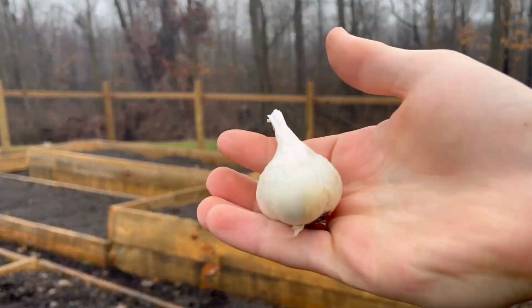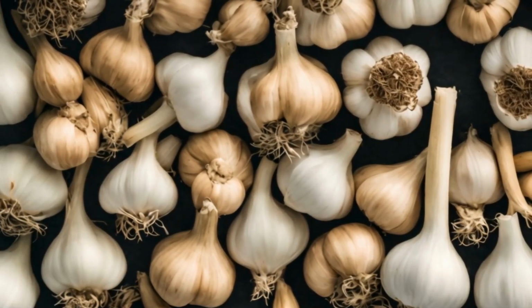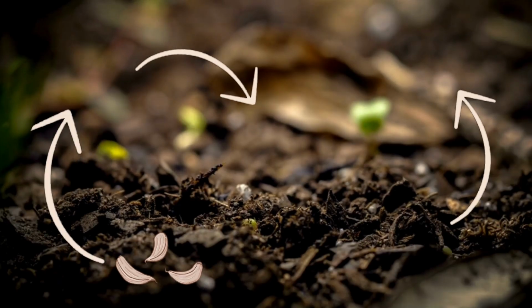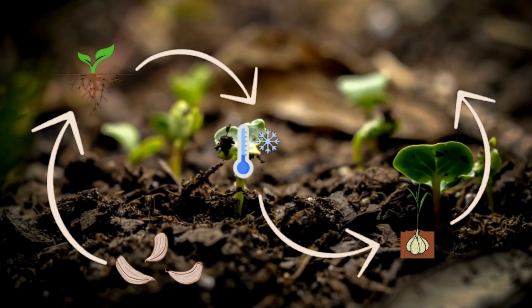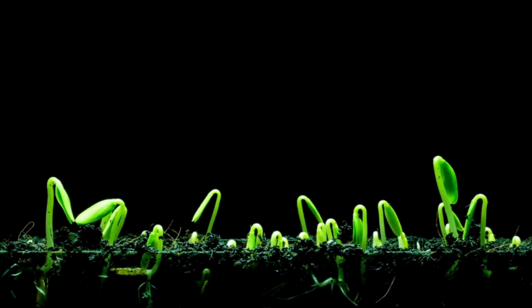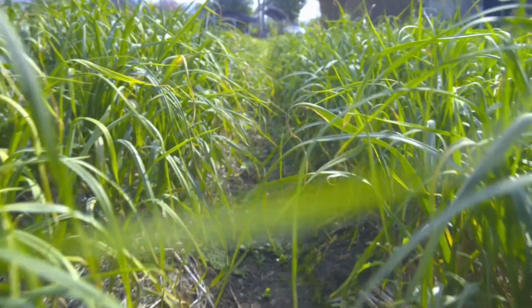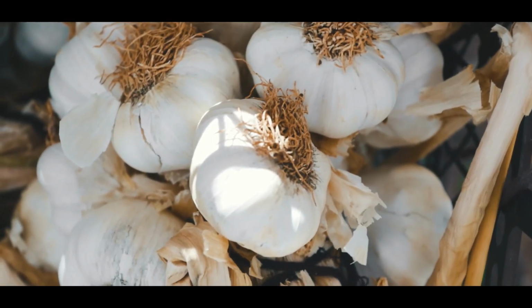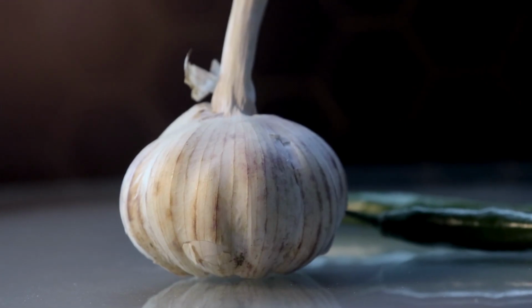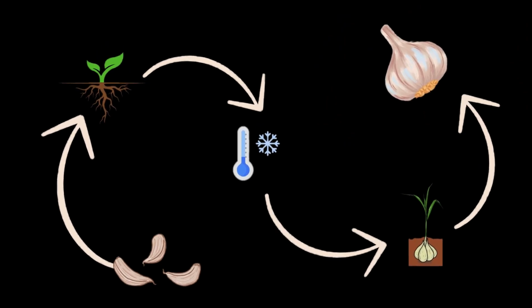In this video, you'll learn how to get full-size garlic even if you forgot to plant in the fall. Garlic is a biennial plant, meaning it takes 2 growing seasons for it to complete a life cycle. The first season is a vegetative phase, where it focuses on leaf and stem growth, while the second phase is the reproductive phase. This is where you get your big bulbs and flowers. So now let's figure out how to put those 2 phases into one growing season.